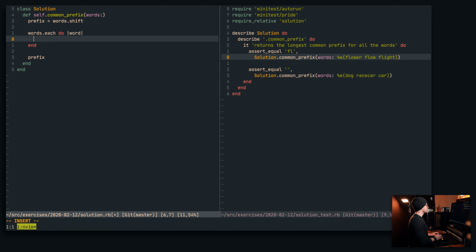So let's try that. So we have a word. A word has chars. Our prefix has chars. Right? But it might be better just to use an index here, which we can do with chars, right? So let's do I equals 0.